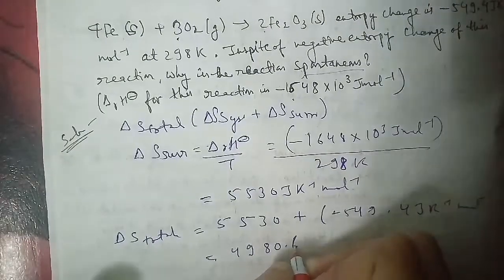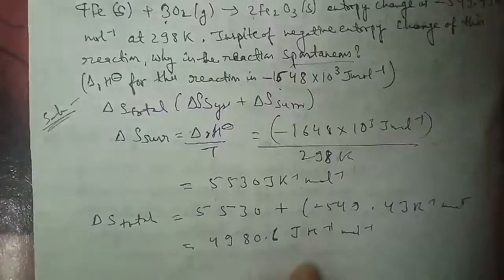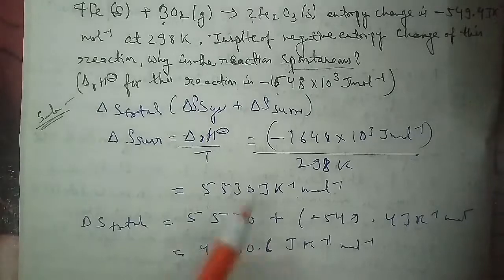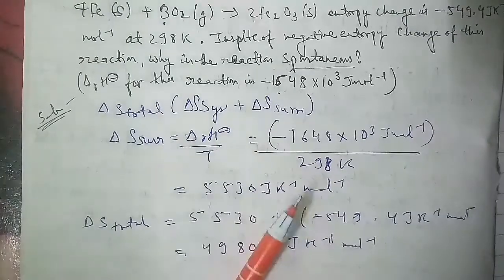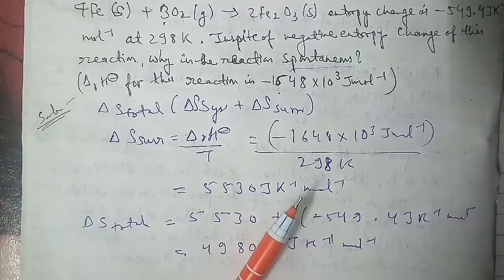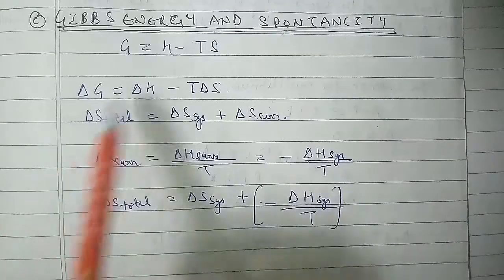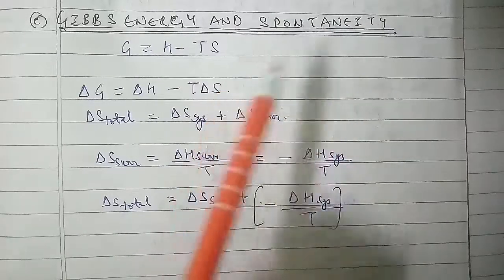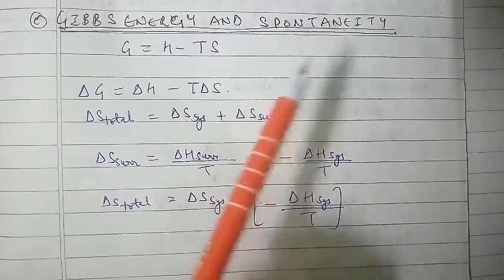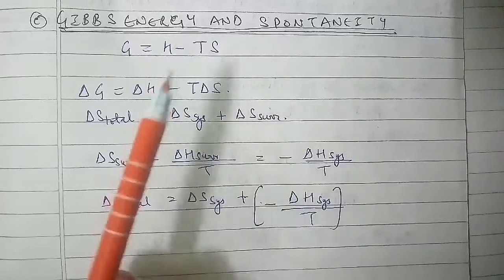The Gibbs energy change equals the enthalpy change minus the temperature multiplied by the entropy change, and this is referred to as the Gibbs equation, one of the most important equations in chemistry. Here we have considered both terms together for spontaneity: the enthalpy change delta H and the entropy delta S, a measure of disorder as indicated earlier. Dimensionally, delta G has units of energy, because both delta H and T delta S are energy terms; T delta S is in kelvin times kilojoule per kelvin, which gives kilojoule.